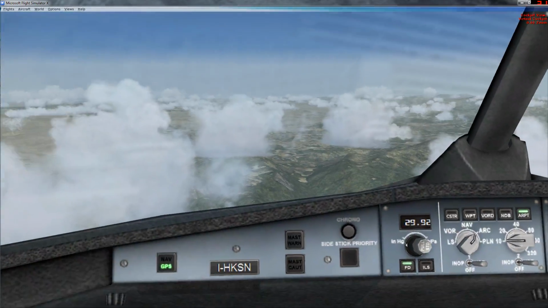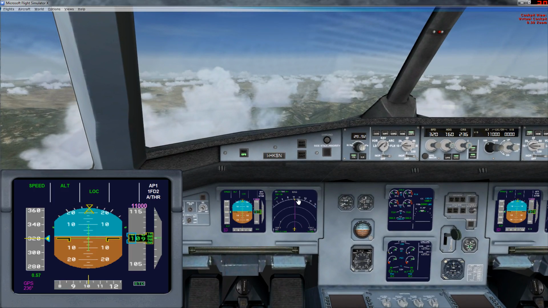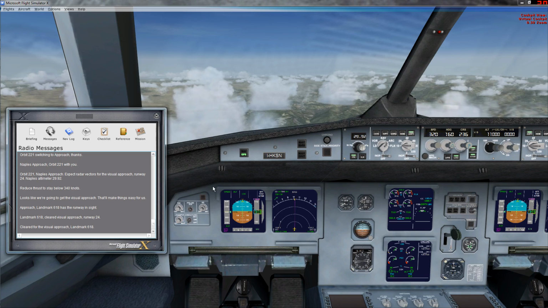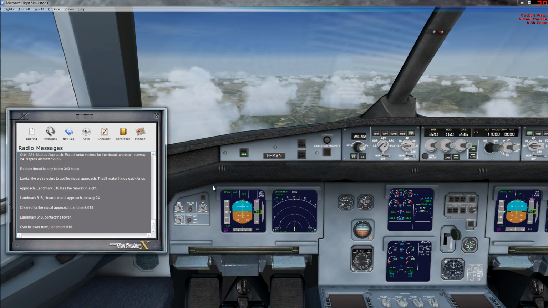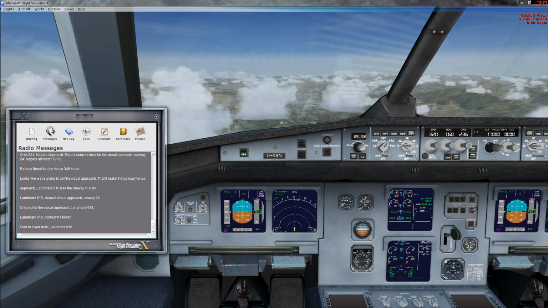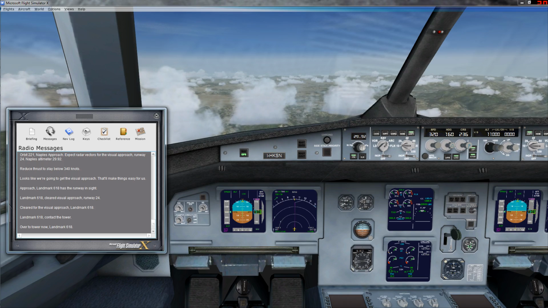Approach, Rival 618 has a runway in sight. Rival 618, cleared for the visual approach, runway 24. Cleared for the visual approach, Rival 618. Rival 618, contact the tower. Tower now, Rival 618. God damn it, stop interrupting me.